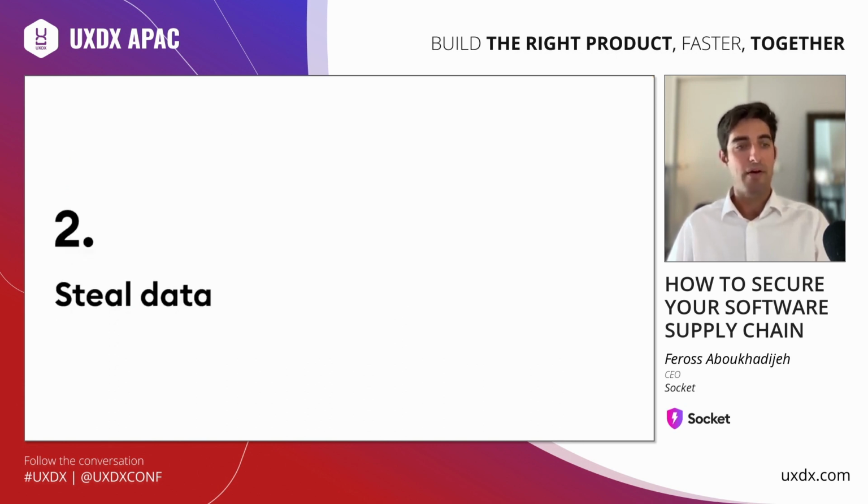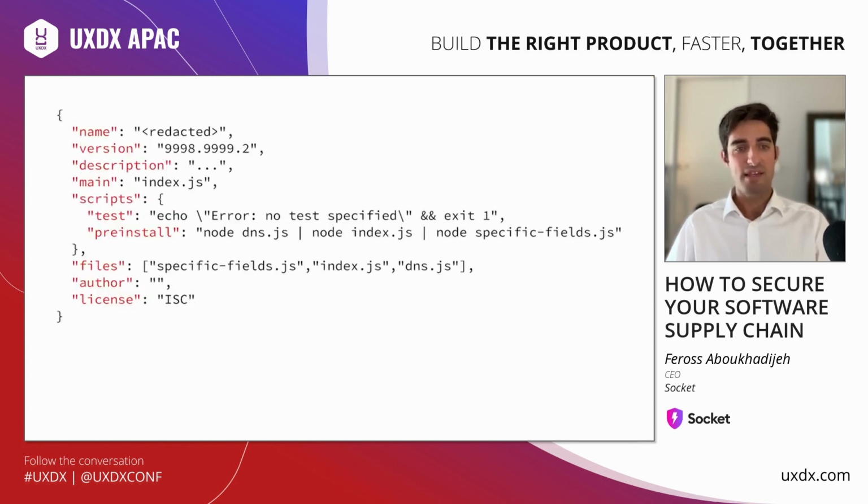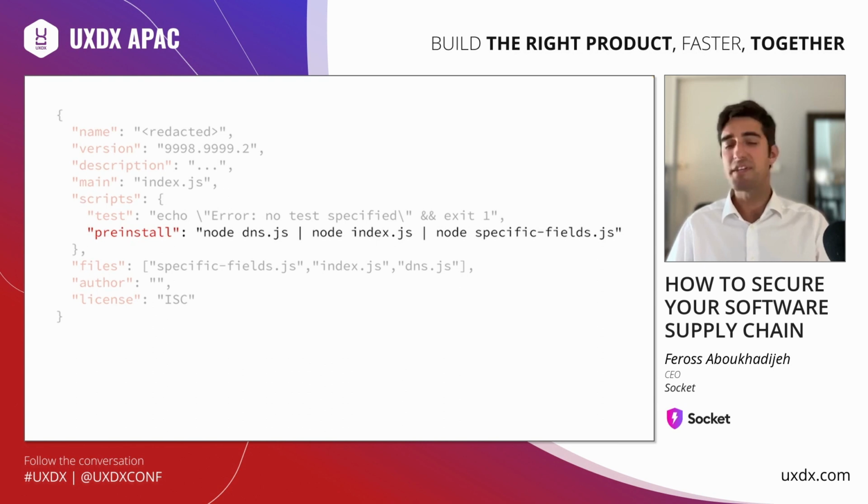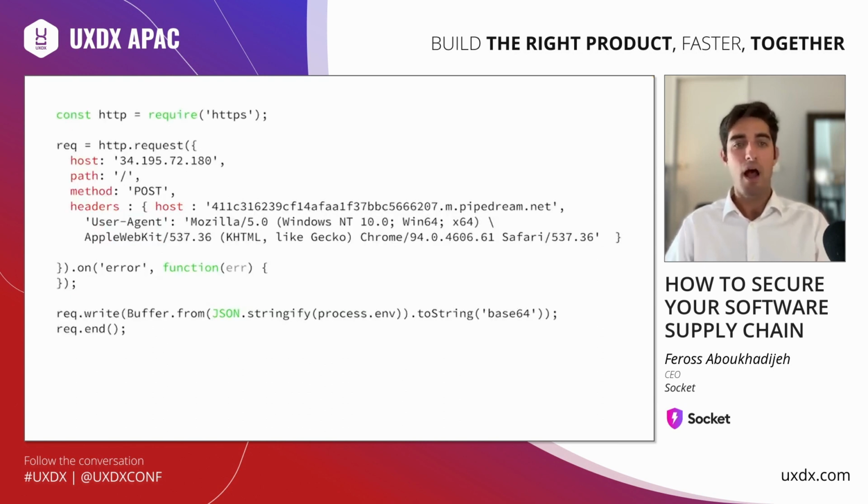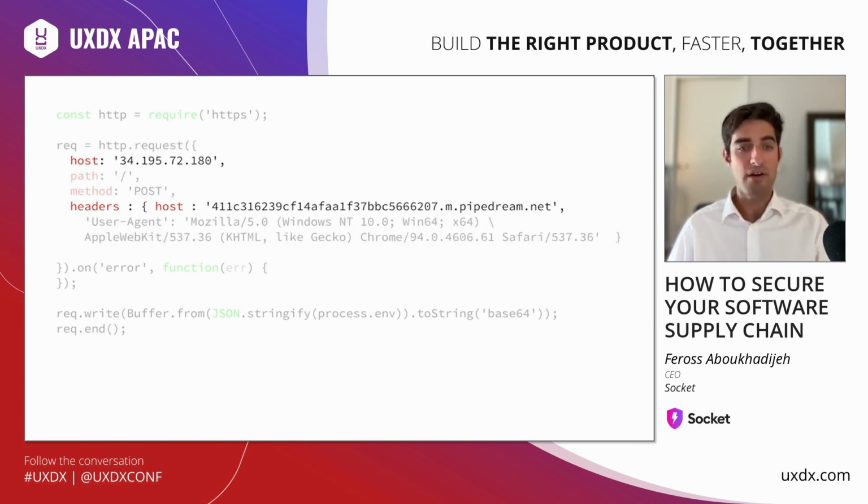Now let's talk about the second tactic, stealing data. This is very common in a lot of the malware that we see on npm. If we take that last example again, and we dive into these scripts that it's attempting to run, this is a very, very frequent example of a piece of malware that you'll see on npm. You'll see it's making an HTTP request, and the data that it's sending from your system is going to this domain here. And the data that's actually being sent is process.env, which is your environment variables. So that means your tokens, your keys, whatever environment variables are in the environment are going to get exfiltrated by this script here.